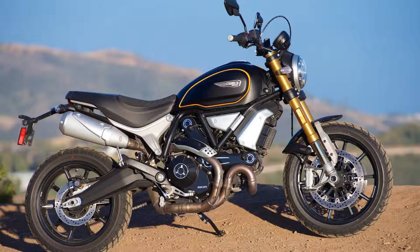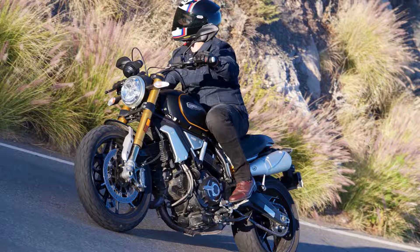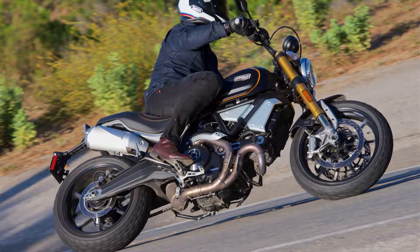Now we see the next evolution with the 2018 Ducati Scrambler 1100 taking the top step among its spunky brethren. The 803cc and 399cc Scramblers have done a fine job of satiating riders with shorter inseams, new riders, and those who want a casual standard bike. However, larger and more experienced riders might have found that package was wanting regarding power and comfort. The 2018 Ducati Scrambler 1100 is bigger in every measurable way, complete with a new chassis, new engine, and a host of electronics, yet it retains the line's core principles and aims to expand its demographic reach.